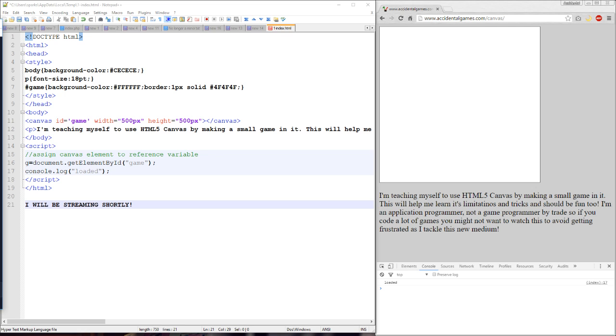And I was recently asked to do a slider, a slider to turn something on and off. My first instinct was to just do it in JavaScript and HTML, and then I thought this would be a good opportunity to try out Canvas, and realised that Canvas seems to have some limitations and some advantages, and I figured that I'd try and teach myself a bit more about it by making a game.